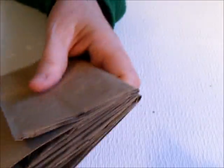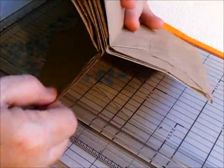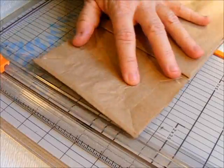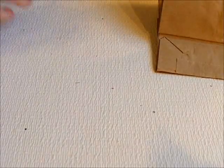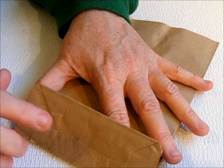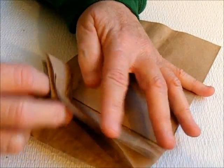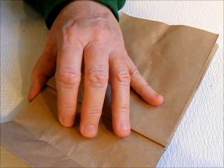Okay, once you have got that done, then you want to take your cutter again, and take these two flaps that are just hanging out here, and cut them just right about half. You don't want to go under half because this is actually what's attaching to your cover. So once I've done that, I want to peel off this extra. Now if you are using the dollar store bags, you're not going to have this much of a flap. I have found that they're really kind of different. If you use the dollar store bags, you may just want to cut a little bit of this out here. But with Walmart bags, I'm going to trim because I want some of that bulkiness.